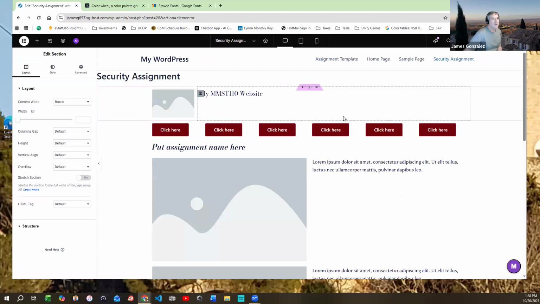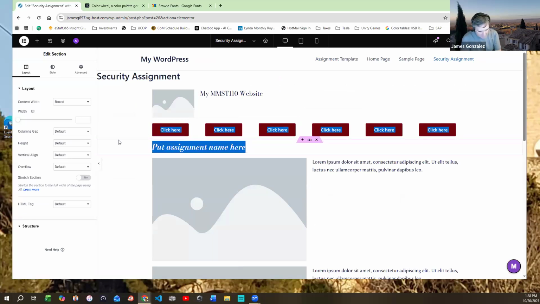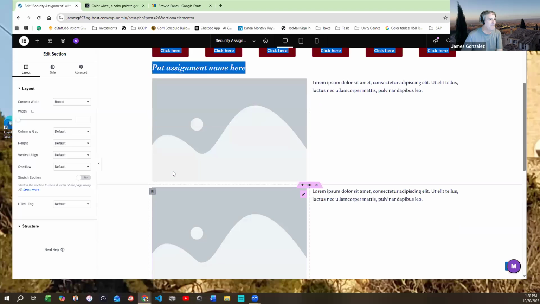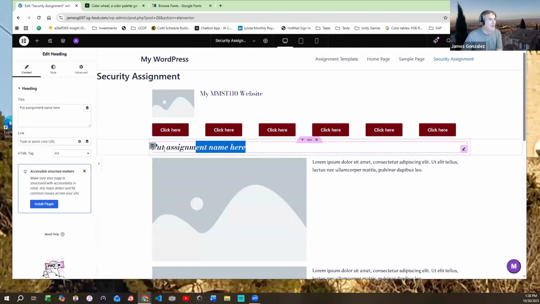Boom, there it is. This is going to be your logo, so you won't have to do anything there. This will be a preset. You don't have to do anything there. The assignment goes here. Security. Assignment. Oops, what did I do? Oh, I need to go. I always do that. Goes there. Security.